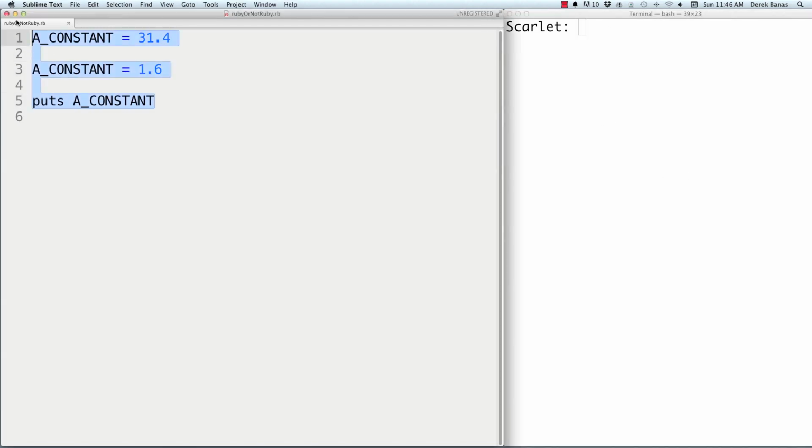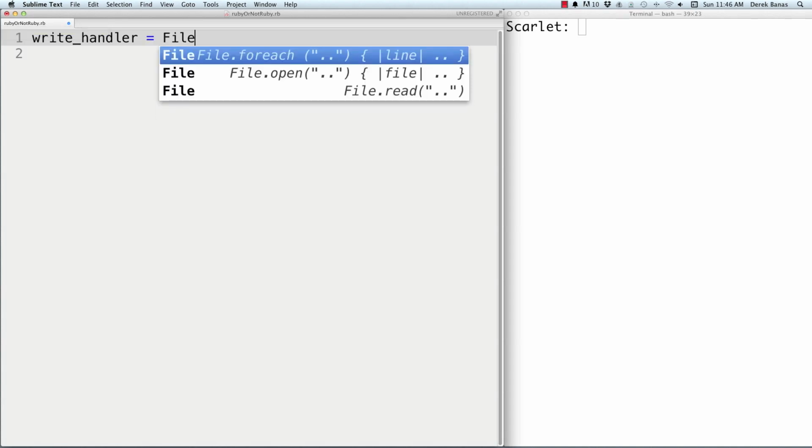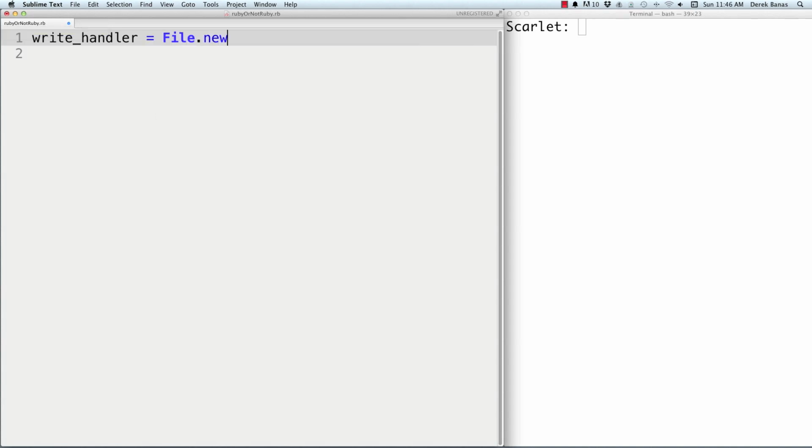And then just to show you one more advanced thing, let's say that we want to return a file object. It's quite easy to do. Go write handler, and we would use the file object. I'll do a more advanced tutorial on this later on at the end of this tutorial. But let's say we have a file called your sum we want to write to, and we'll just give this the out extension, and then say that we want to write to it. That's going to create the file, by the way, if it doesn't already exist.